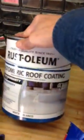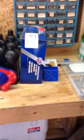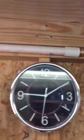Here's my cool seal that I'm going to use for my top. Got all my stuff there. Transmission filter from a truck. Fuel filter. I am getting ready for camping. 2018. Up there I got my drain from a sink. I just got to finish it up. I'm going to touch it up, kind of make it look decent. Got to glue it all together, make sure it works.